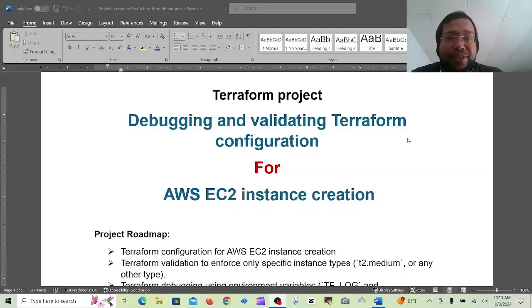This is a short project, but it is very important, specifically for the senior level, for debugging and validating the Terraform configuration. It applies to any kind of AWS resource, but it's vastly used for the EC2 instance. If you know EC2 instance debugging and validation, then it will be easy for you to delve into other resources like S3, RDS, and so on. To save time, I have taken only EC2 today. If you know this one, then you can do the others also.